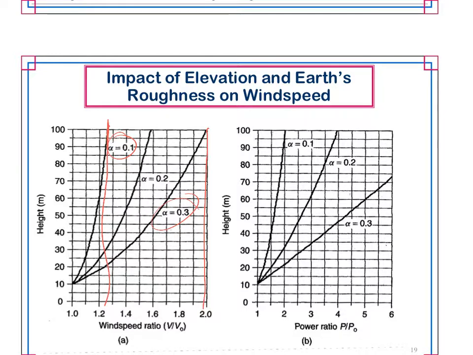All right? And then correspondingly, how does the power change? How does the power in the wind change? Well, because my velocity is not changing much, I don't get a huge power change when it's a pretty slippery area to the wind. When it's a pretty rough area to the wind, I'm going to get a huge change in power. And this curve, you can see, blows out of here because, again, we have that nonlinear characteristic between the wind speed and the power, right? If it was linear, these curves would essentially look the same, but it is not linear, so this goes up pretty dramatically pretty quickly.